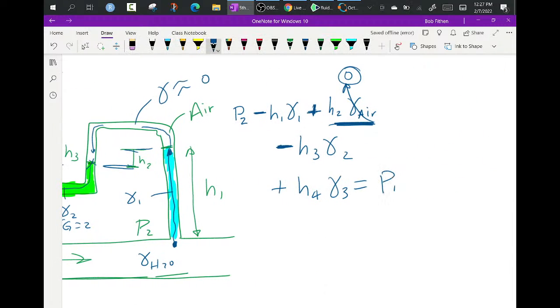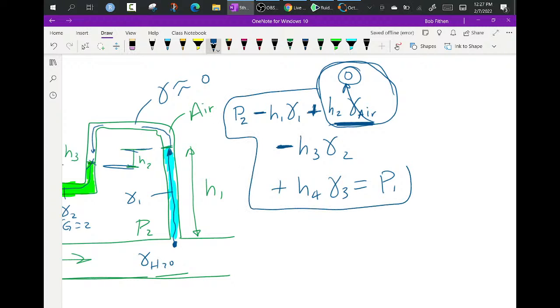And that's essentially it. Now, this is the part that I've seen catch people off guard before. You've got to be real careful about that. It's like an accounting thing. You've got to make sure you account for everything. If you're not careful and you just throw it away, now of course in this particular case you can throw it away, but systematically in your mind when you're going through it, just go through the manometer from one end to the other. That's all you're doing. Going up, you lose pressure. Going down, you gain pressure. The pressure you gain is basically the gamma times the height of the fluid you're going through. That's all there is to it.